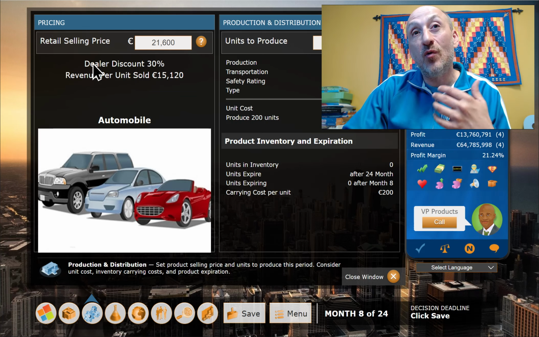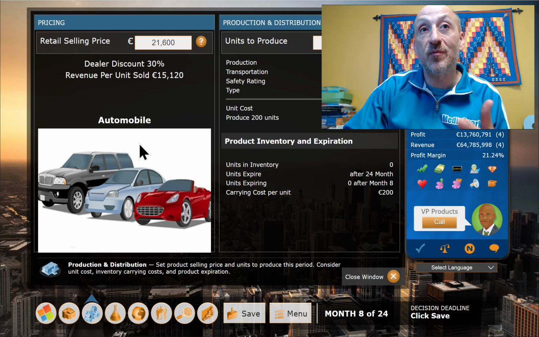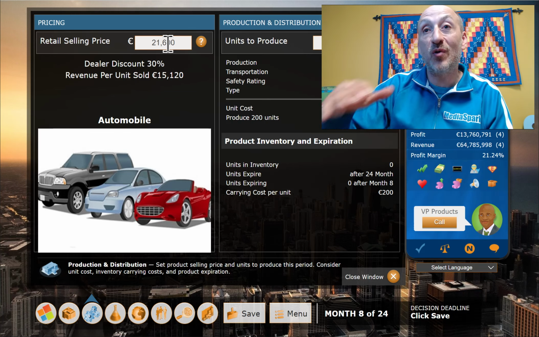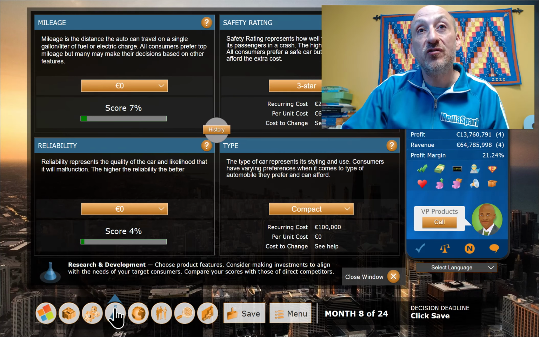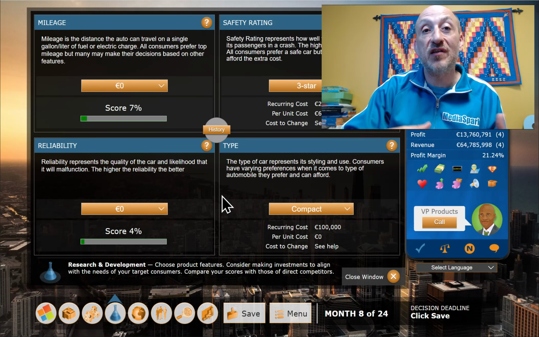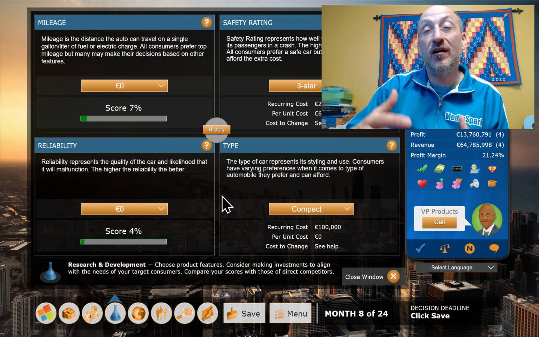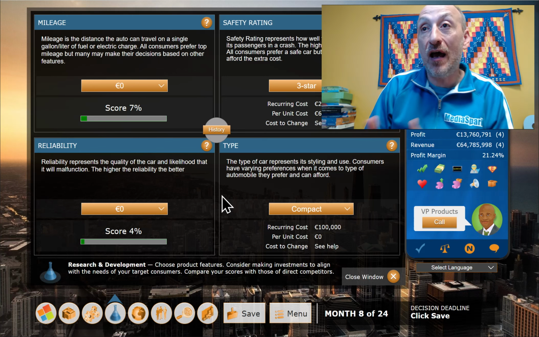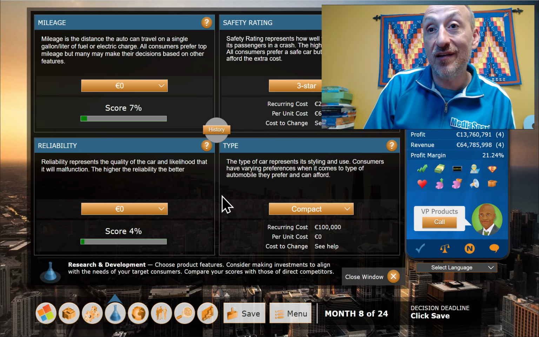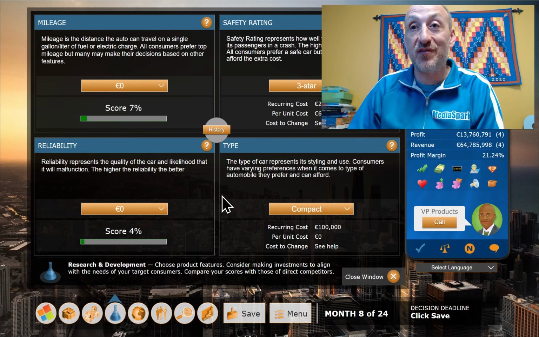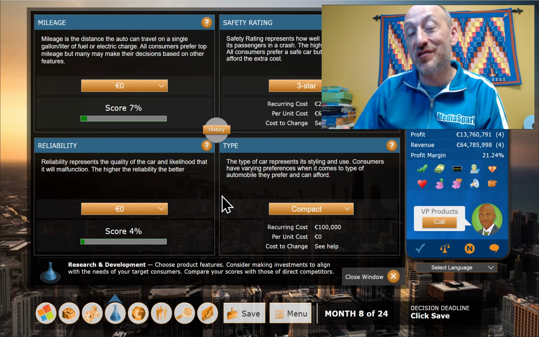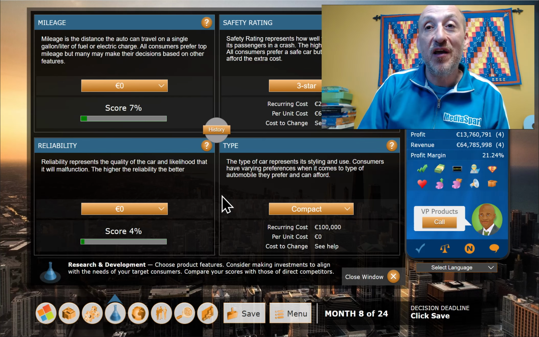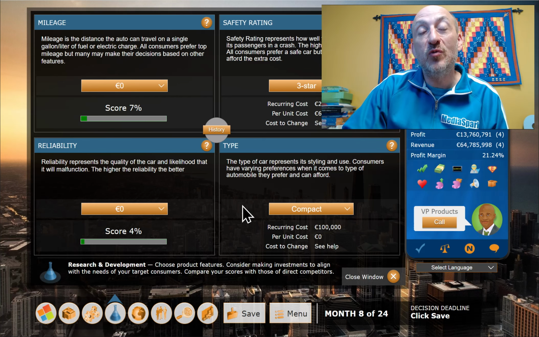And so we want to allow the terminology to be customized, the product to be customized. Maybe even the selling price range could be customized. The R&D. So if you're choosing a different product, let's say it's a soft drink, you might have R&D options like taste and health. So you can improve the tastiness of the soft drink or the health benefits of the soft drink, or the ingredients or the organic nature of the soft drink or the natural nature of the soft drink. So these options we want to customize as well, these R&D options.